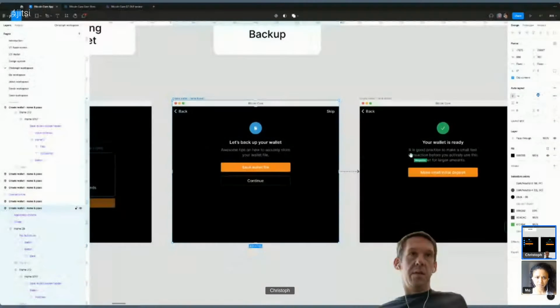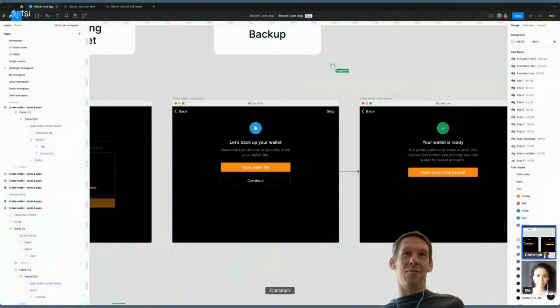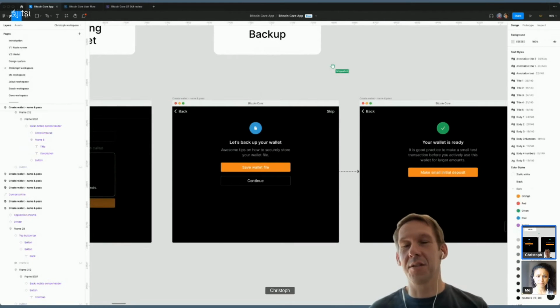For this one, I don't think there are any other backup options. There really are none? It's really just a file on your computer, and you just have to make sure nobody gets that file. That's why I'm also relying on the rest of the crew to chime in. For every single screen, we're going to have discussions here. And maybe an overlay modal that your wallet is backed up, a confirmation that it's being completed.